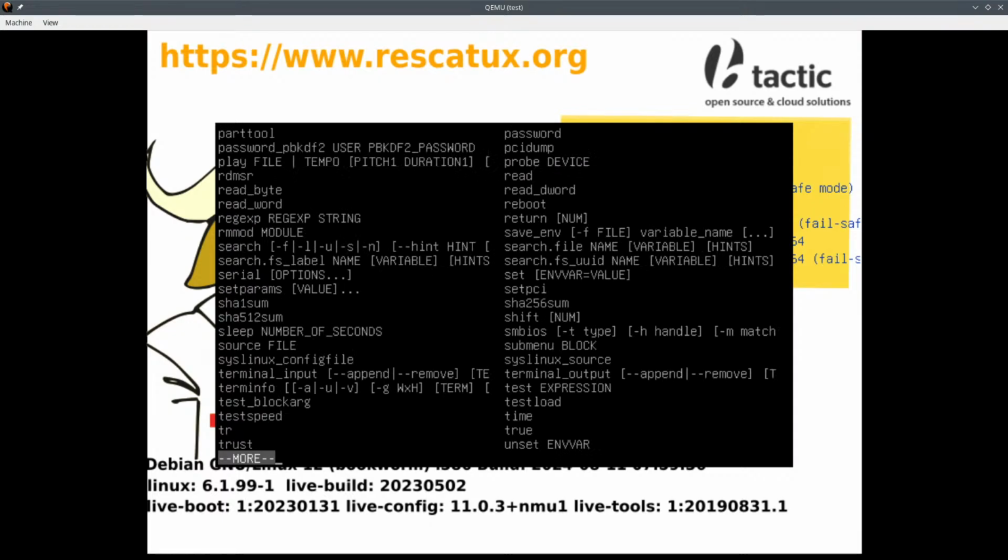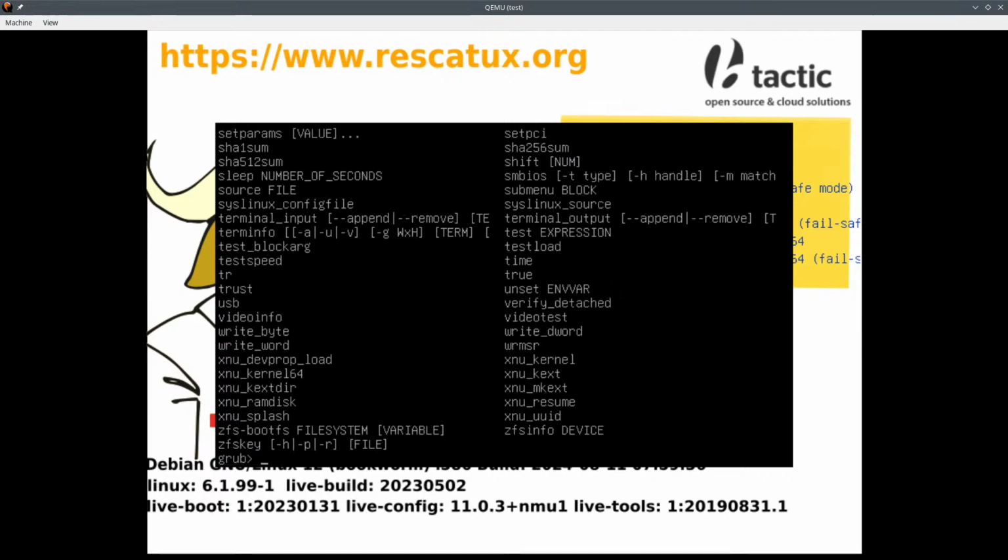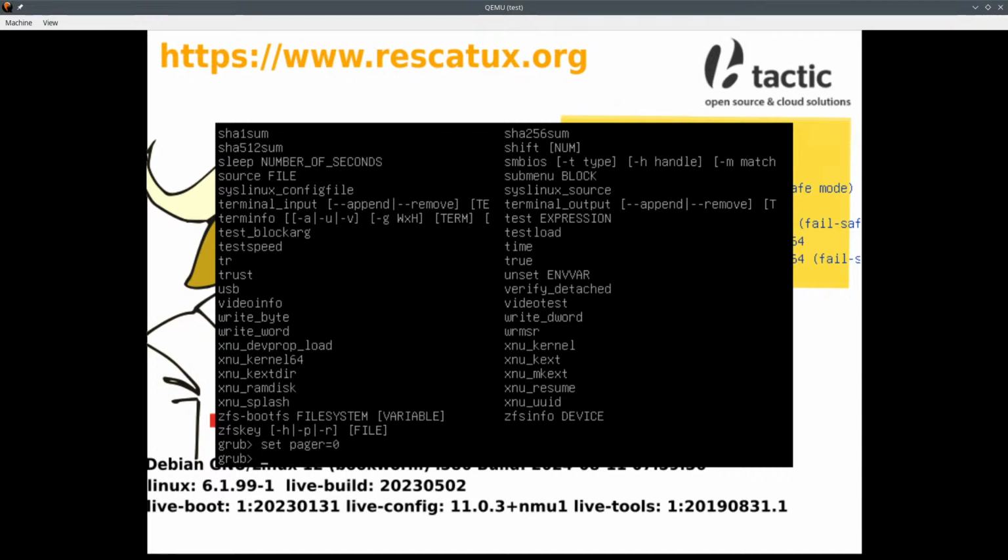Yeah, load font. So this might be the same thing I had in supergroup disk, where we had this font.